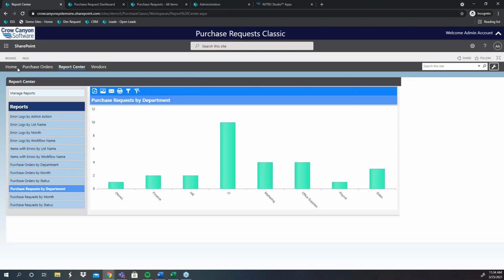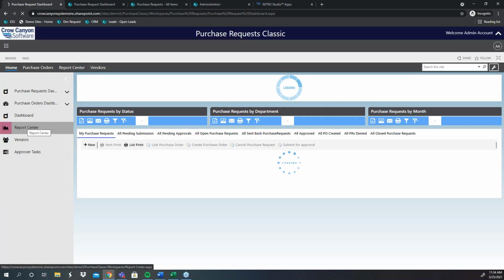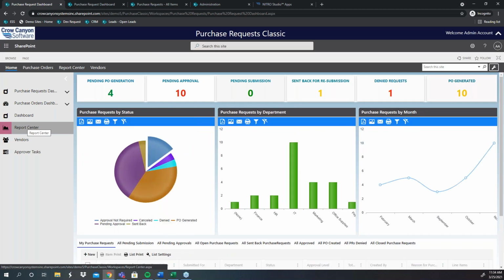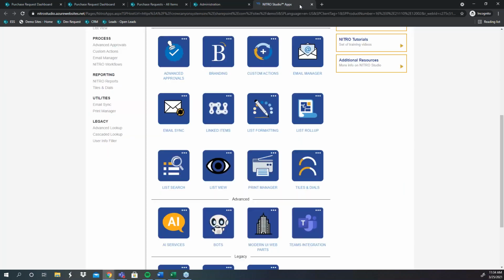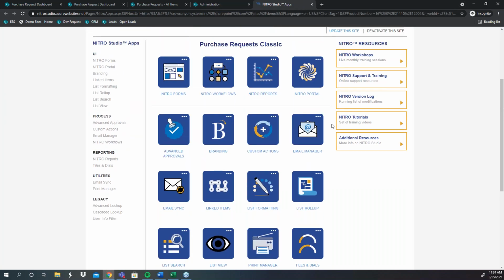Okay, so we talked about reporting, purchase request creation, the approval process, purchase orders, approving via email, approval tasks, things like that, working at 3 different statuses, and generating a PDF purchase order. I think, guys, I covered everything that I wanted to get through today. We talked about the admin section. We touched a little bit on Nitro Studio.